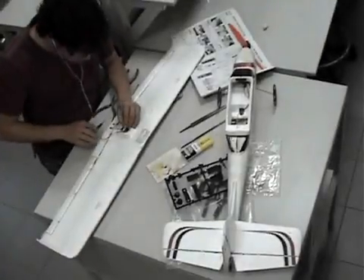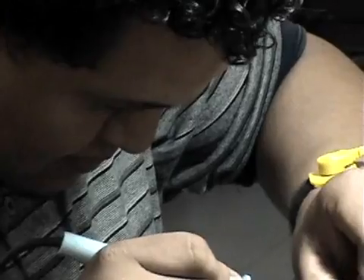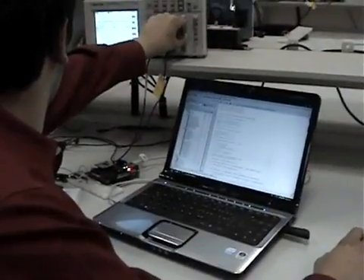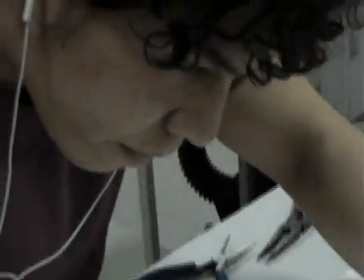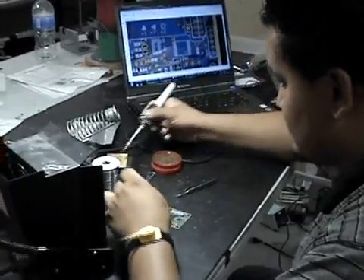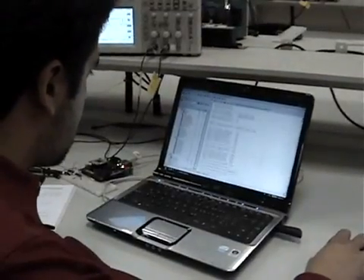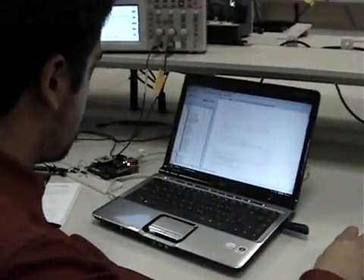It is important to remember that, while you might see videos of a particular plane originally intended for radio control hobbyists, our project does not stop there. What we have designed and built here is a highly modular and expandable platform, suitable for any number of different planes and applications. Some uses include interpreting GPS data, carrying several different types of sensors, or maybe as an innovative radio control toy, among other uses. The original aim is to provide a platform on top of which several different products could be easily and rapidly developed. The way both hardware and firmware are designed allows for features to be added to increase value or removed to reduce cost without much effort.